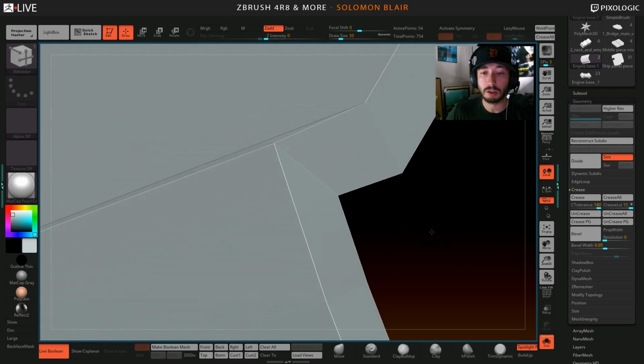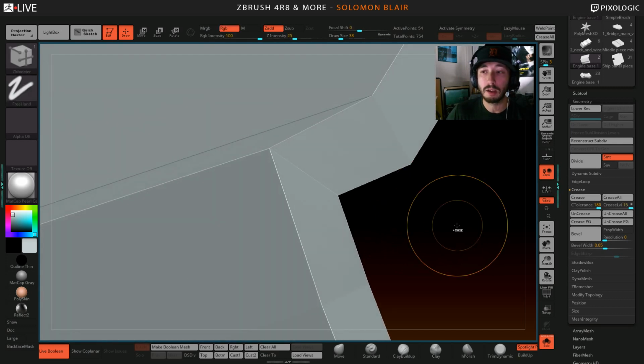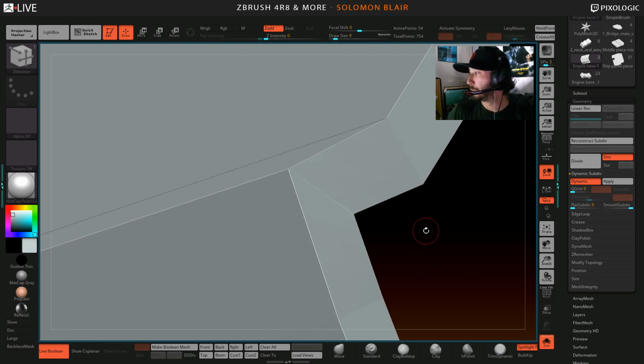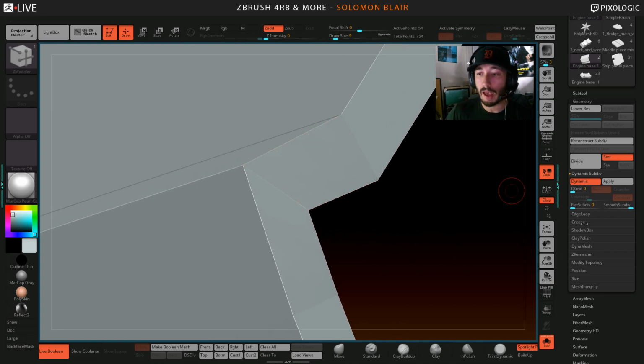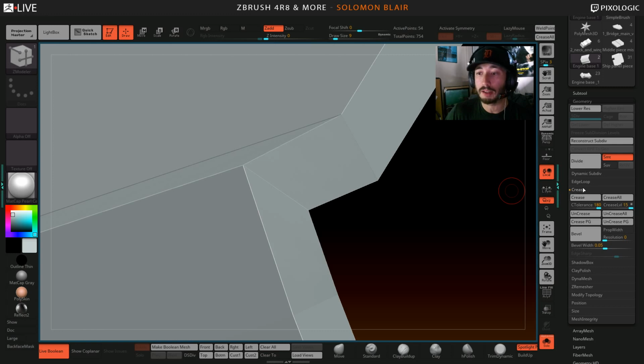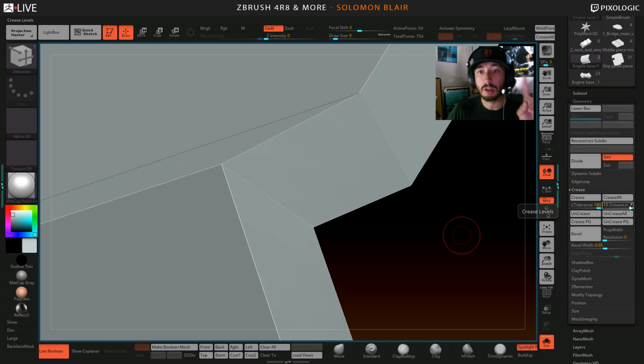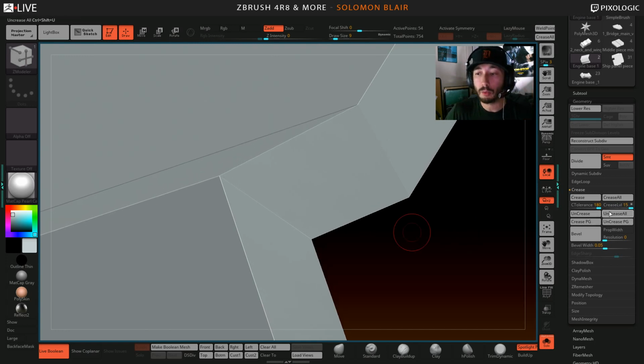So when I turn dynamic smoothing off and turn it back on, you'll see that with it on now, I can turn this on and off, I'm getting no change. So basically, what this means is at level 15, so these kind of go hand in hand together, creasing and dynamic subdivisions. The level 15 is essentially the subdivision level. So whatever level you have it set to, until it reaches that number of subdivisions, it's not going to smooth the mesh until it hits that point. And anything past the setting that you have, it's going to continue to smooth more. So you kind of have to find a good mix.